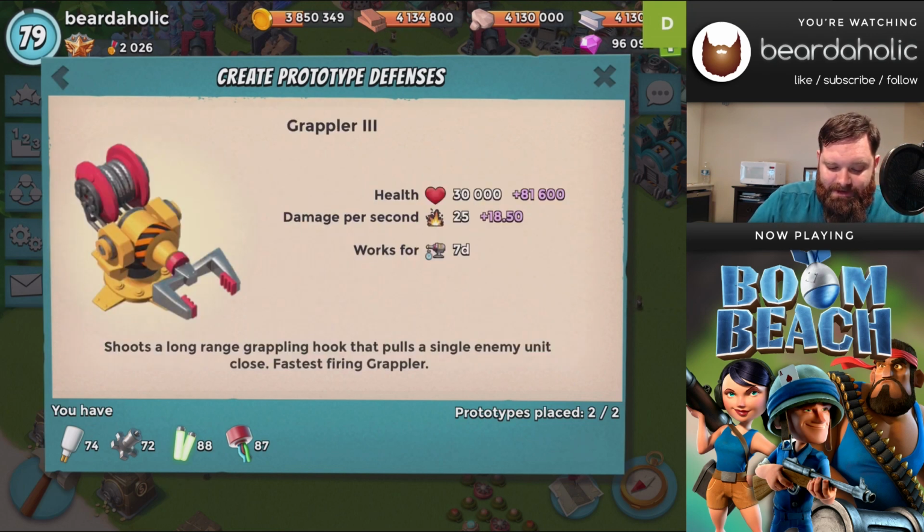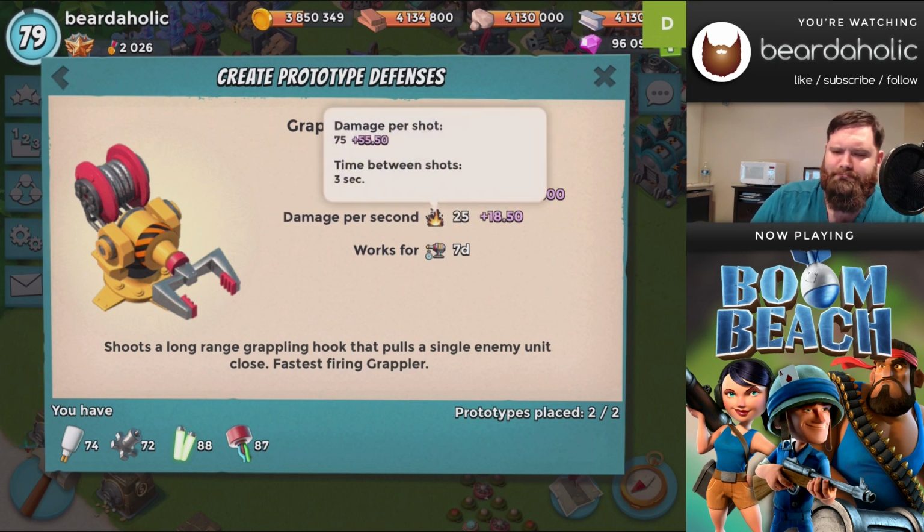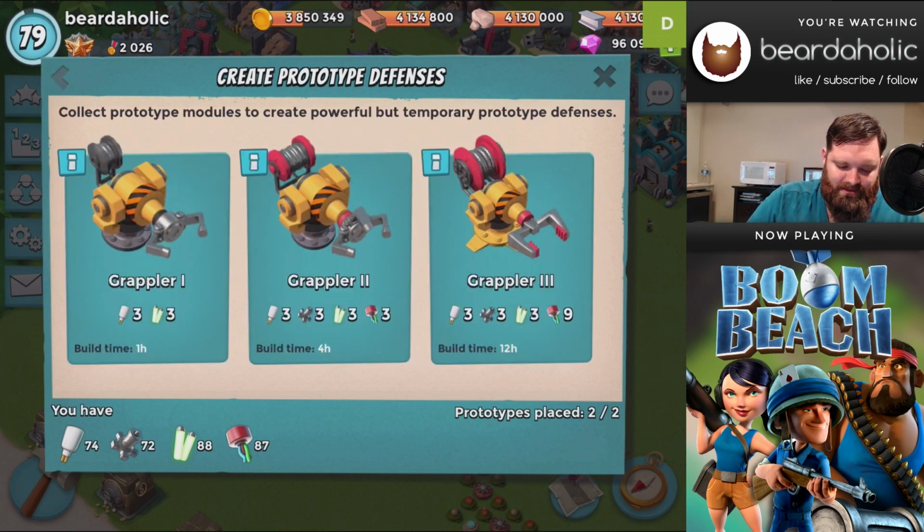And then finally, Grappler number 3, the queen of the Grapplers. Bam. 30,000 hit points on this bad boy, and 25 damage per second again, but it fires every 3 seconds. So those are the Grappler. Wham.